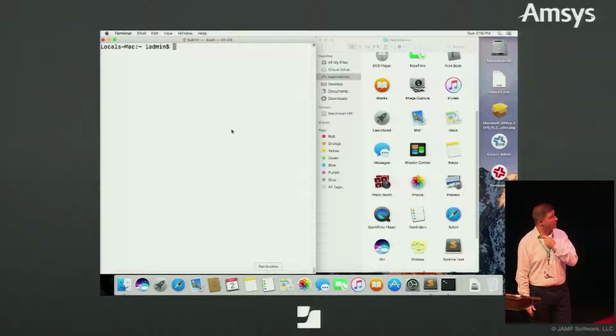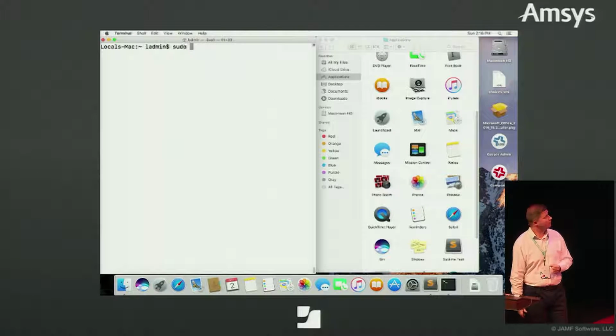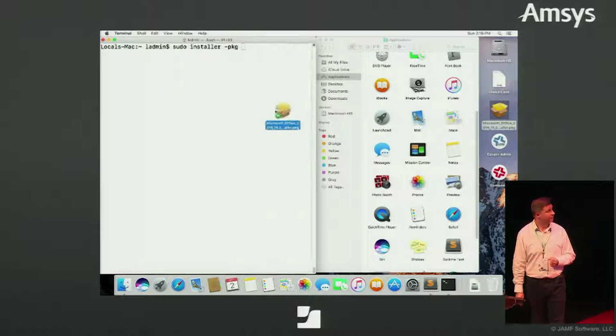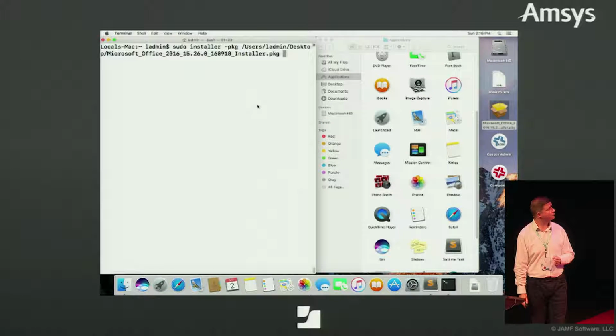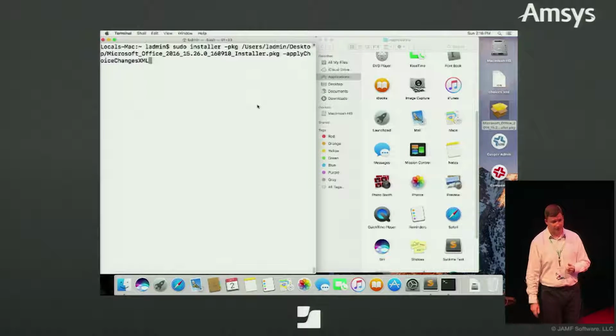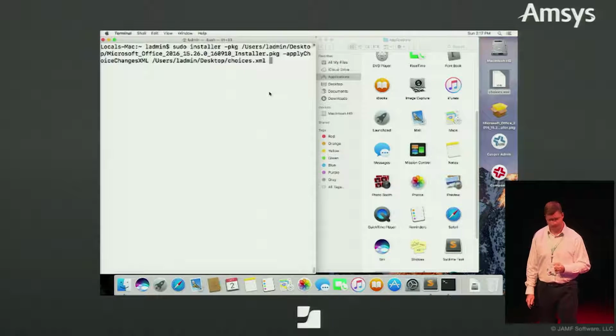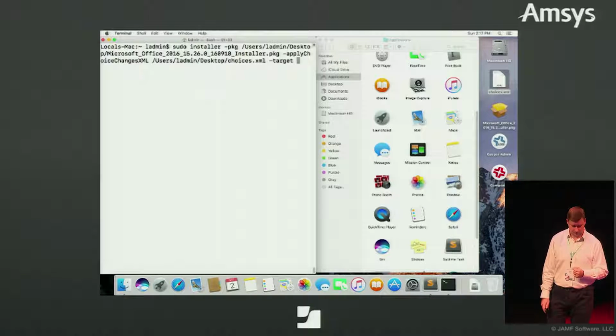So just to show you very briefly what it looks like locally. I'm going to run the installer command, put the package in. And then I'll add this apply choice changes XML, give it the XML file, and then obviously give it a target.